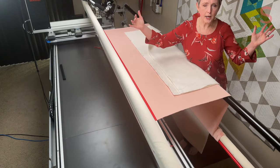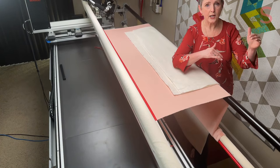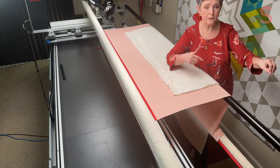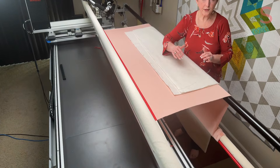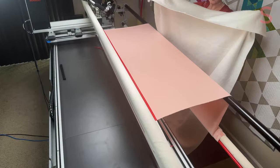And so I actually have several small quilts going through my studio this week. So what I did is I got a series of those quilts. And in this case, I had three of them that were similar in size. And the one I'm doing right now is the widest. It's 45 inches. So I cut my batting a little wider than that. So I've got 120 inches folded in half. And I cut it a little longer than 45 inches. And then I've loaded it on my long arm long ways. So it's narrow, right? But the 120 inches is running way down.